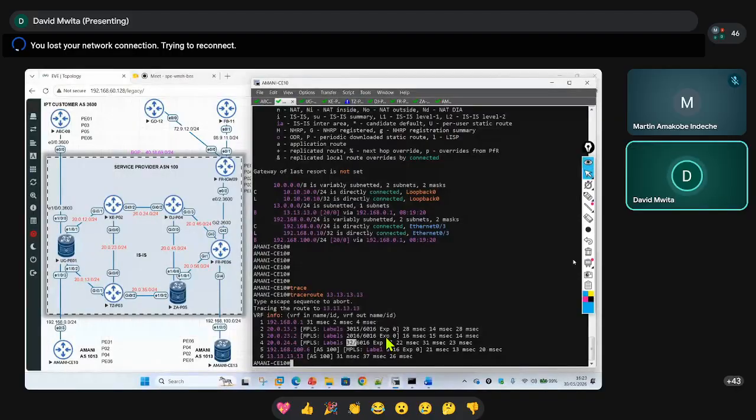When it goes to the France PE, the transport labels were removed, but the VPN label was retained. This is the label that is now being used to know that this particular request is supposed to go to this customer, which is down here. So with popping, you only pop the top label, which is the transport label, but the VPN label remains. The VPN label is only stripped by the PE device before the IP packet can be forwarded without any labels to the destination.